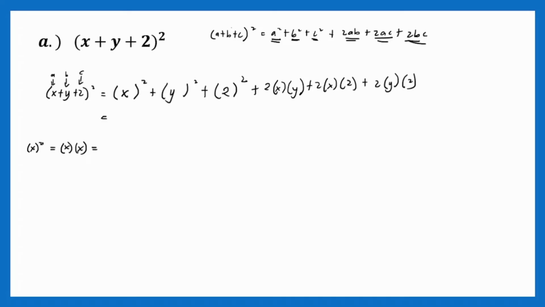Okay? Hindi yan basta 2 times x or x times 2. That's incorrect. Dapat ulitin mo yung base. Ulitin mo to. X times x. And sa laws of exponents, ipa-plus mo lang yon. Kapag naka-raise sa 1, ipa-plus mo lang yon. Sir, wala pong exponent. Bakit po naging 2? Kapag walang nakalagay, that's automatically 1. Okay? So, ibig sabihin, 1 plus 1 is 2. Okay? Sa laws of exponents, kapag same base, ipa-plus mo lang yung exponent.